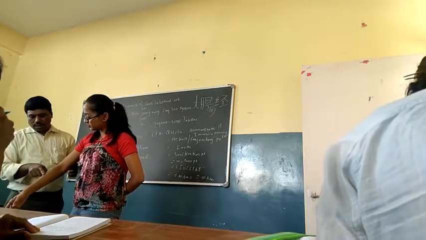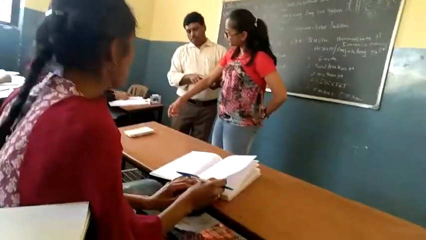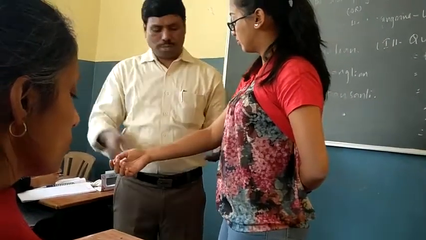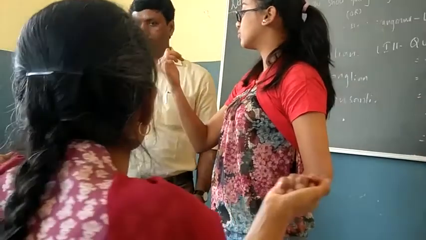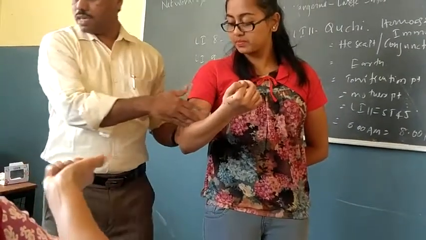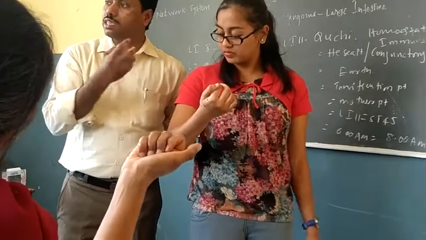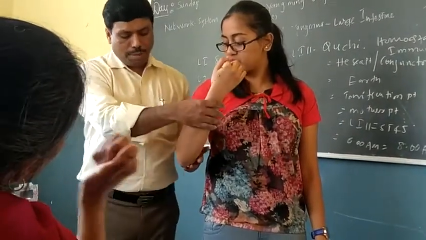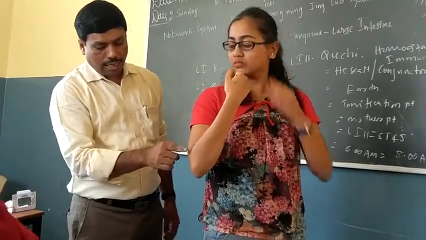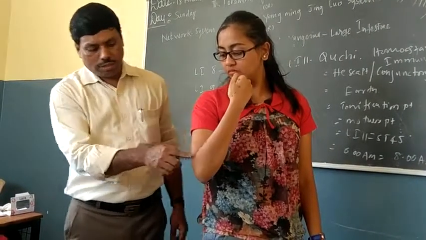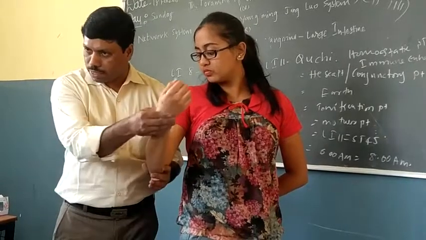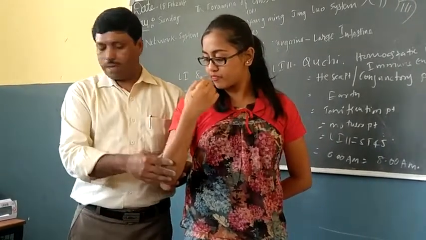The point is situated on the large intestine meridian, and this is the most important point which I mentioned. How to select this point? Always remember, this is the most important point. When you semi-flex the hand, there is a crease which we call the cubital crease, and a tendon, the cubital tendon or biceps tendon, but you just see the lateral end. This is the lateral side, this is the medial side. At the lateral end of the cubital crease, there is a point which we call Chu Chi. Like this you cannot apply the needle. Better to analyze and understand: semi-flex the hand and then apply LI11.